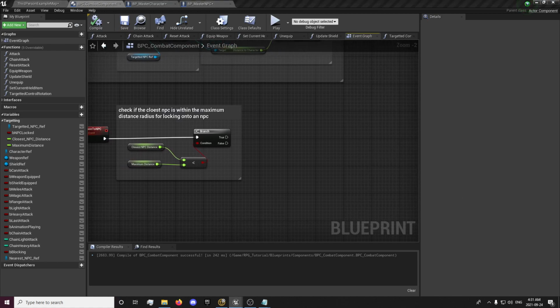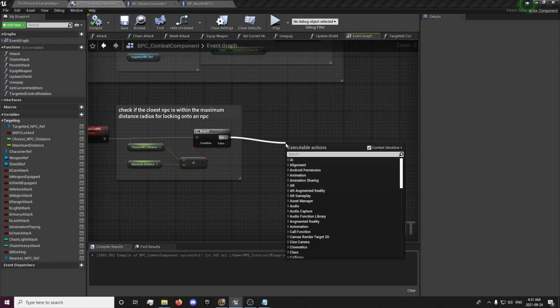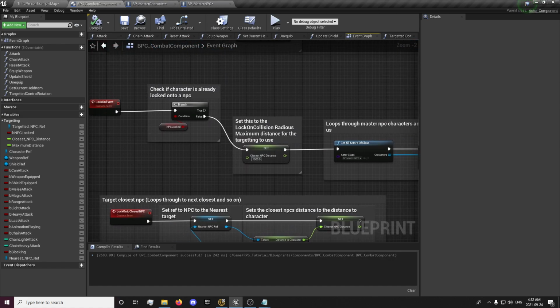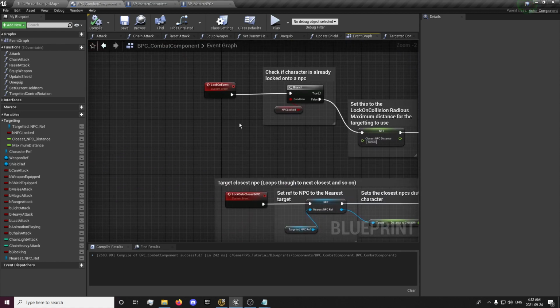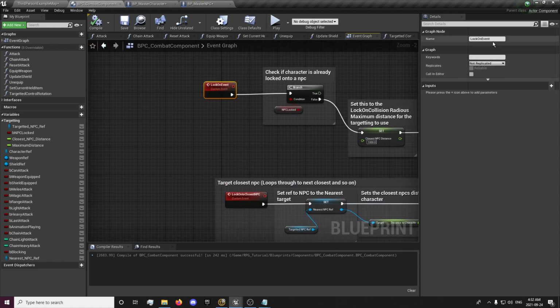And if it is, we are going to run our lock-on event. I'm just going to remove event from the name.